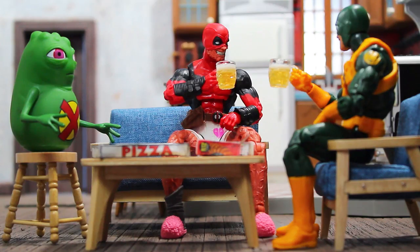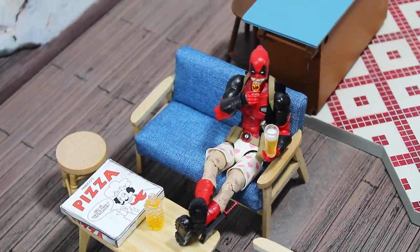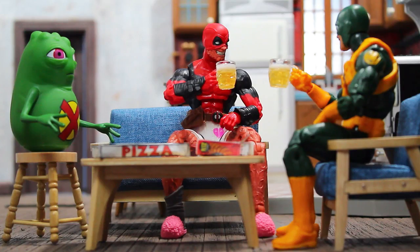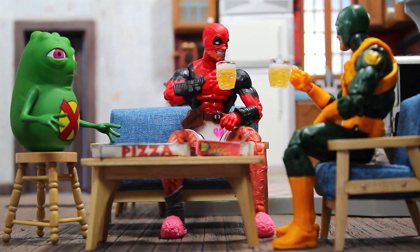Moving on to the other pieces — other furniture is looking good too, should be more of the same here. This is the Legends; the SHF figures will look fine on here as well, as will the Mezcos. I think Extreme Sets did a really good thing here. I'd like to see them expand on this and do more props and accessories. Obviously, displaying and ACBA toy photography has become a huge part of collecting over the past few years. All of these companies — independent and major alike — have recognized that and have been catering to the toy photographers. This is great. Good stuff from Extreme Sets. My full endorsement on these. I'm excited to move forward and do some real displaying with this stuff. I still have this little bureau or dresser thing to mess around with, and you can see a figure on one of the little stools here. A lot of playability, a lot of possibilities, a lot of fun factor.